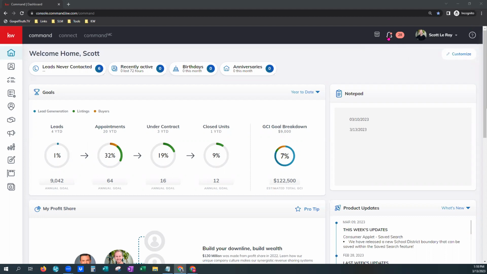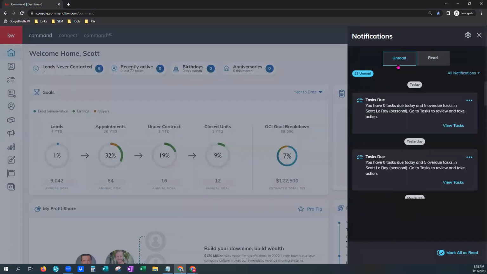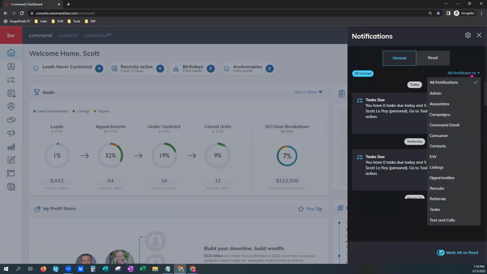You'll see the little bell with the red dot on it. That used to be all that we had, but now we have this great red oval that actually shows you the number of notifications that you have. So you can give that one click. You see unread or read notifications now. I also have options. Again, I'm seeing that caret, so I know there's got to be a menu there. I have these options to choose. Let's say I'm working on my one thing.